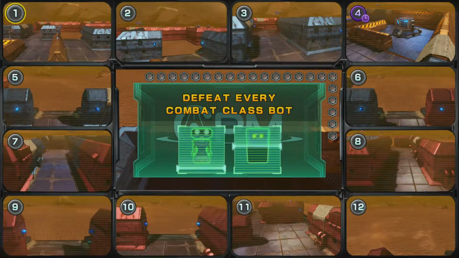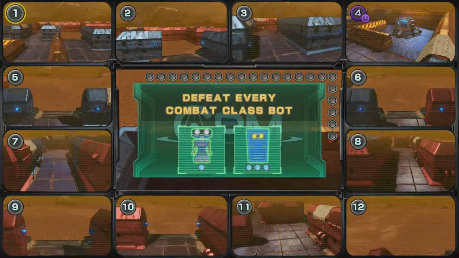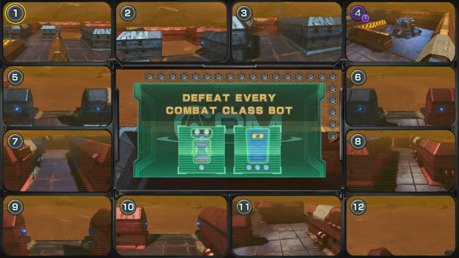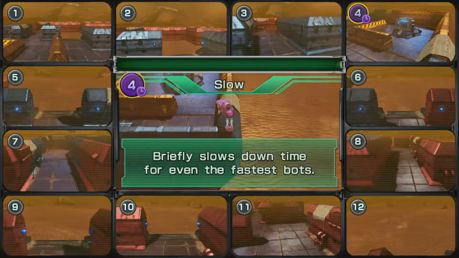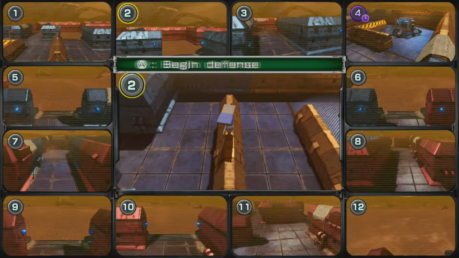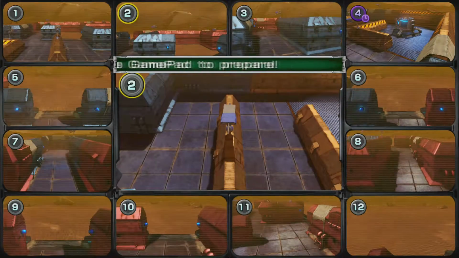Let's see, we got the usual suspects, the regular guy and the shield guy. Looks like there's not as many of them as there were in the last mission. Yeah. Let's see. I think the slow cam is fine where it is right now, so... Wow, there's gonna be a lot of them coming from this entrance. Alright, let's get to it.